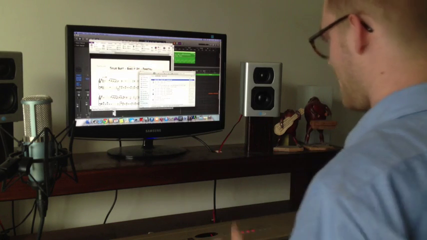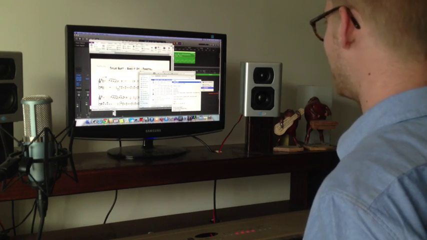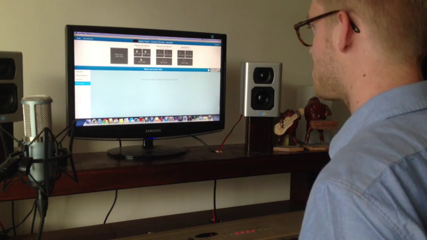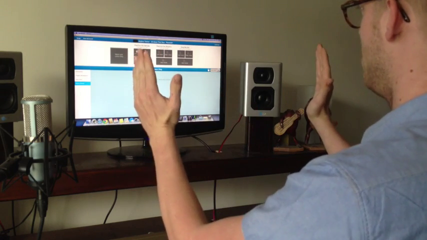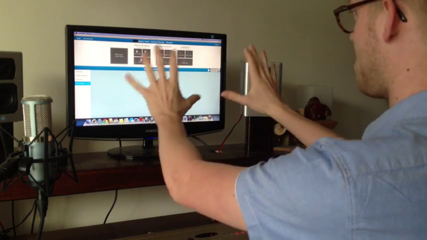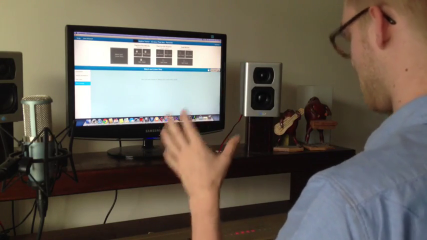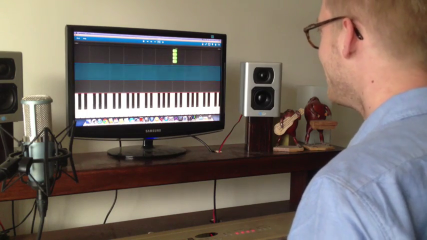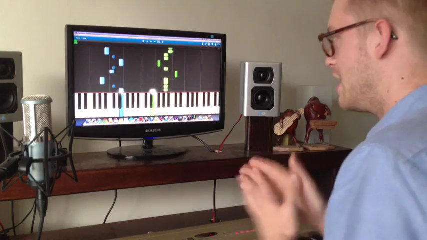After I do that, then I take the MIDI file again and I open it now with Synthesia, which is this program, and then I use a screen capture software called ScreenFlow, and I capture everything that's happening on the screen. I record everything that's happening, and it presses record, and then I press enter. Oh, oops, this is the wrong one. Well, okay, this is Megan Trainor's All About That Bass. But you get the idea.